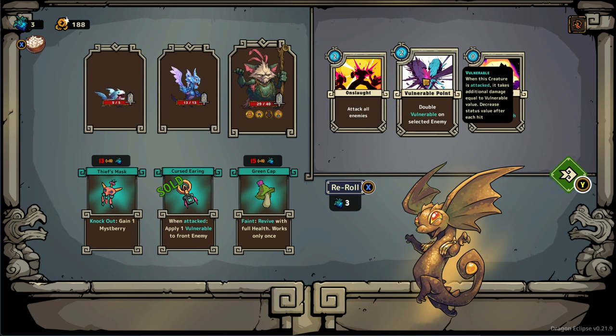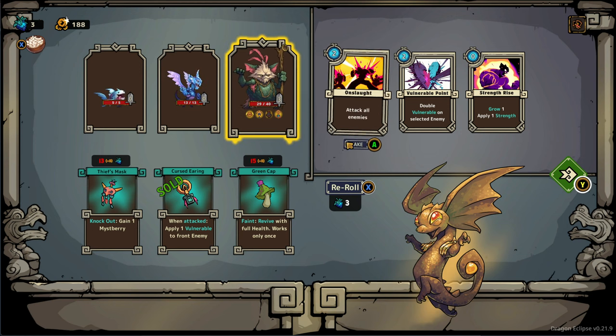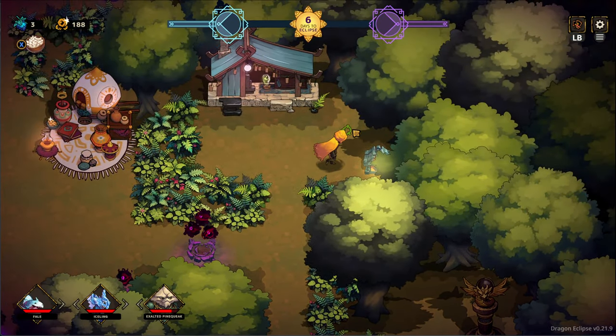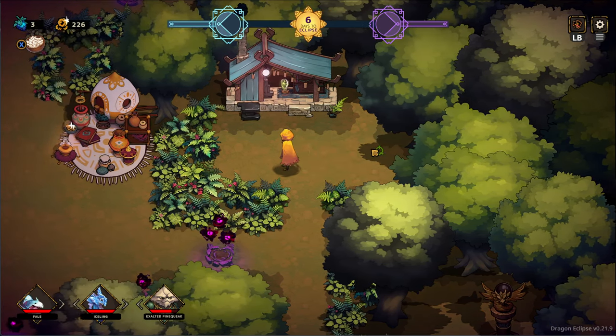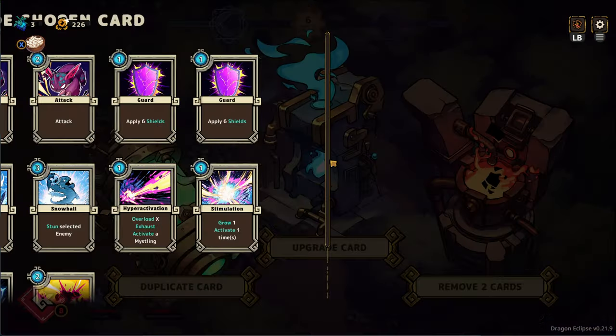Attack all enemies. Double. I could put that on him so he could hit everyone. Oh, that's good stuff. Yeah. Because if I can get that going, and he's got like 12 power or whatever, then we're made in the shade. Let's go visit another chest. Money. What do we have over here? I will upgrade a card.